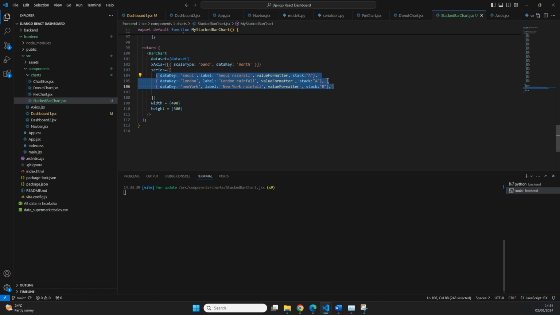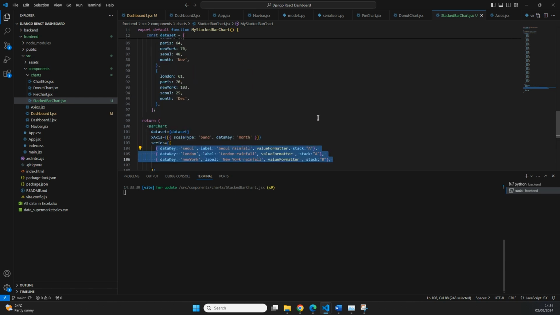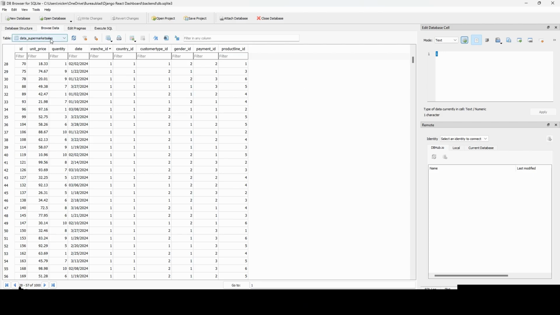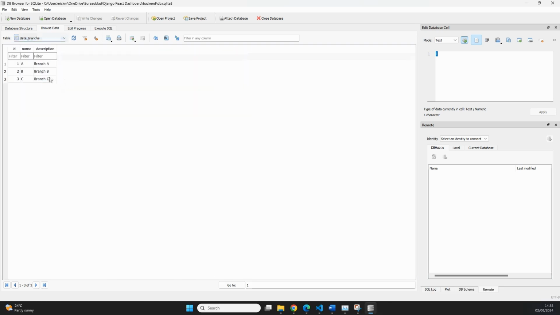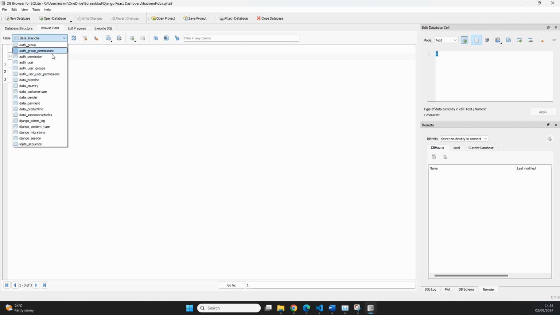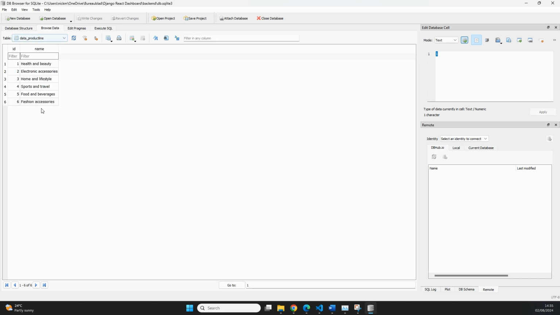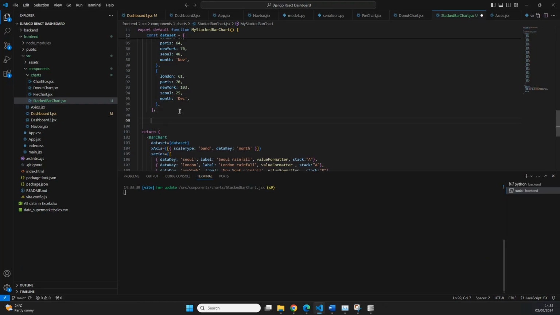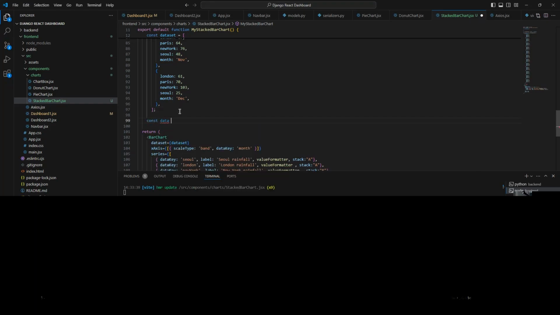So let's go to our backend and make sure that we can arrange that. Now, if we go and take a look inside of our database, you can see if we go to the branches that we have 3 branches available, named branch A, branch B, and branch C. So we would need to create a value column for each of those branches. And then if we go to our product line, you can see that we have 6 different ones. So in the end, what I would expect for example, the health and beauty, is that we're going to make the data structured something like this, where we simply say that the constant of our data is equal to this.